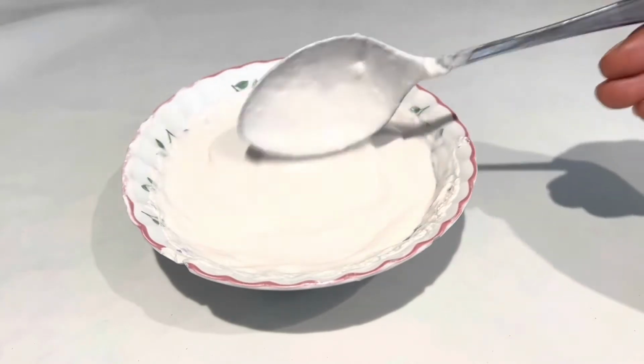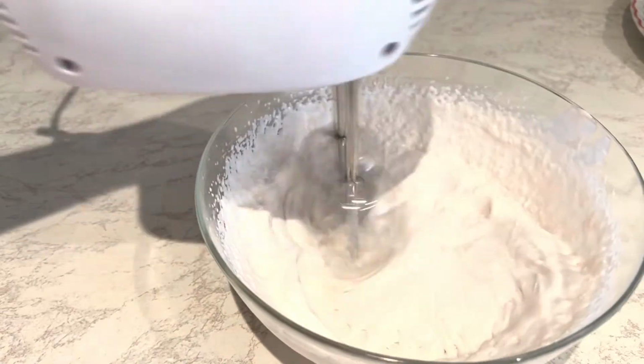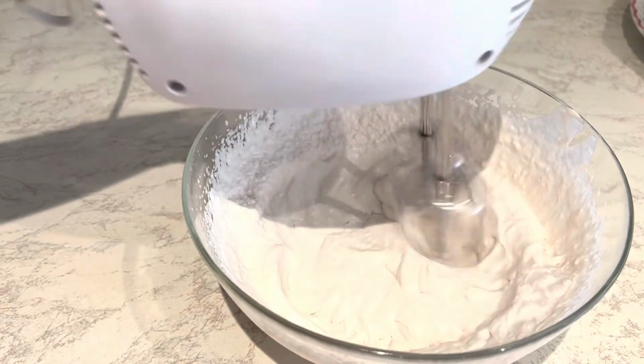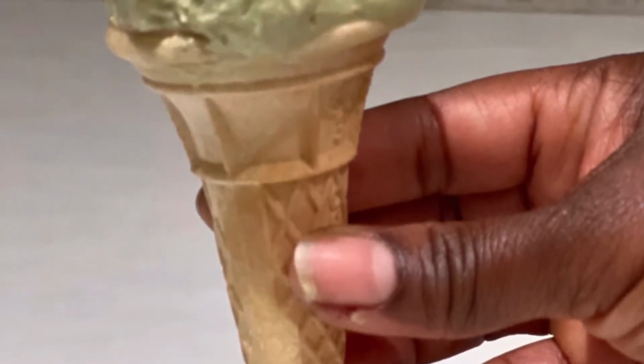So guys, this is our coconut cream. It's homemade. You know, homemade is good. You know what is in it, so you have to try and make it. You can use it for frostings for your cakes. You can use it for ice creams. You can use it for curries. You can use it for a lot of recipes, and the flavor is intense.